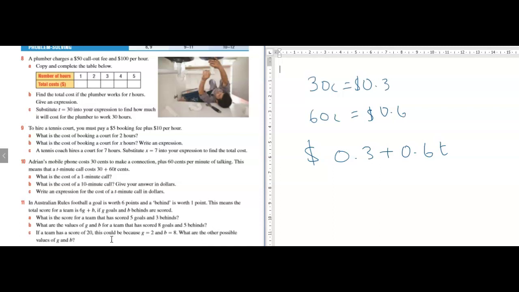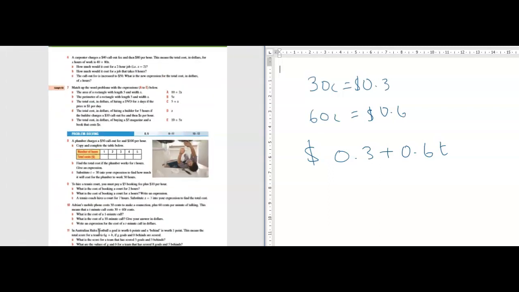But question C is quite interesting. So if a team scored 20, you could have 2 goals and 8 behinds, but there's other possibilities you could have. You could even have 20 behinds. Like for those of you who follow football, if a team did 20 behinds, it's pretty sad, because if you got no goals and you got 20 behinds, that's a lot. Auskick would probably do something like that, but not an AFL team. But girls, I think you'll be fine with question 11.